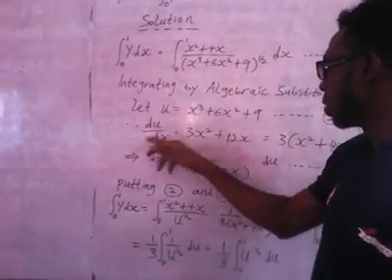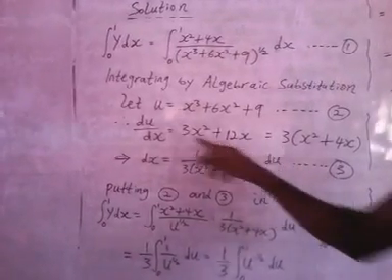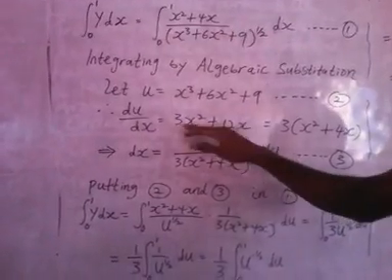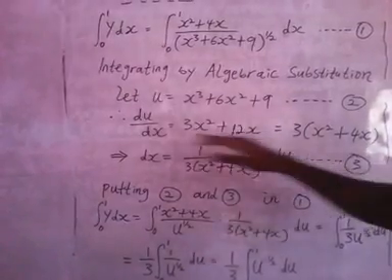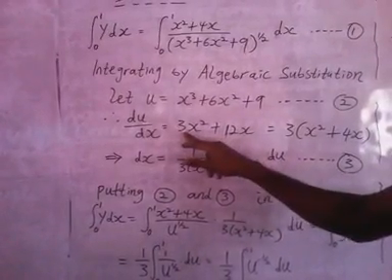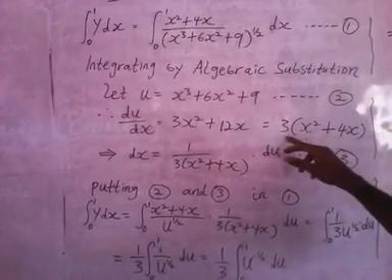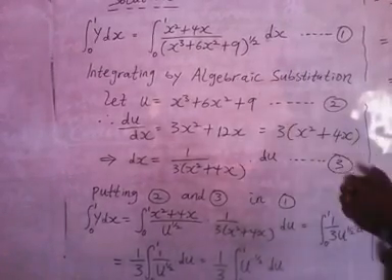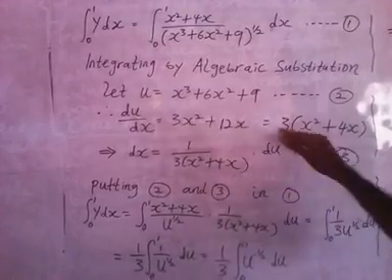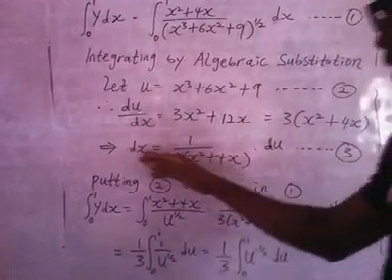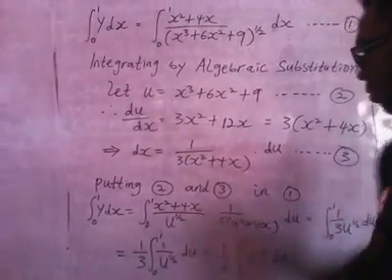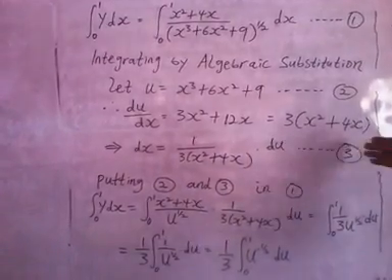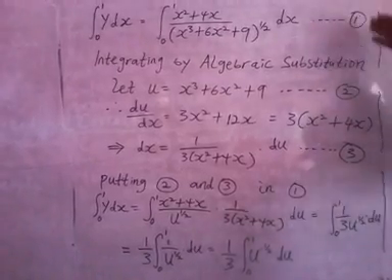Now when we find the u, the x, we have this, alright? 3x squared plus 4x. So we can see that the numerator is a factor of this. Now, when we factorize just 3 out of 8, we have this. Why did we factorize 3? Because we need to make this look like the numerator so that it can cancel out. So once we factorize 3, we have this. And here we make the x subject of the formula. When the x is the subject of the formula, we have this. So now we call this equation 3, equation 2, and this is equation 1.